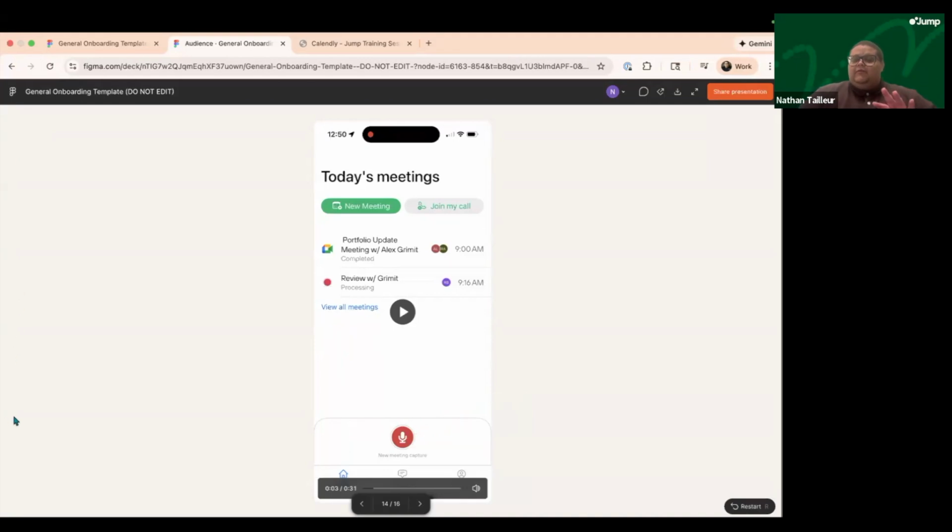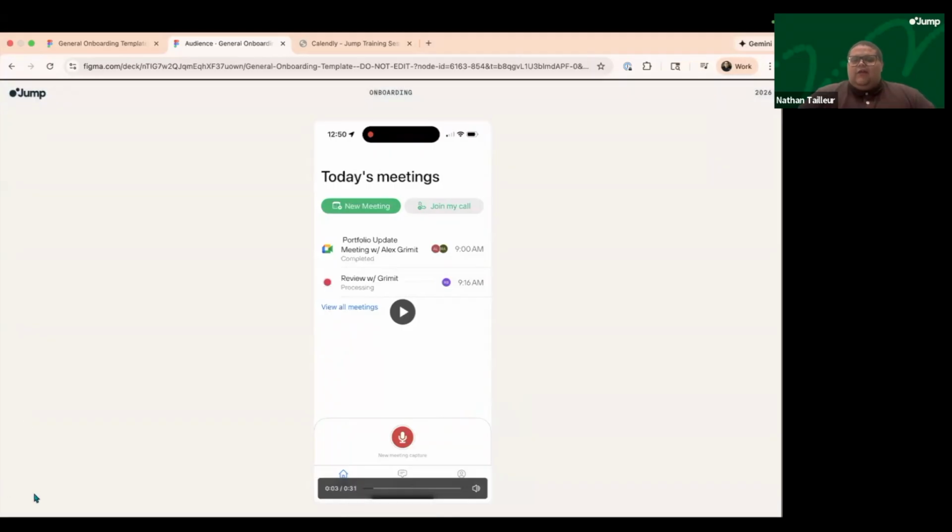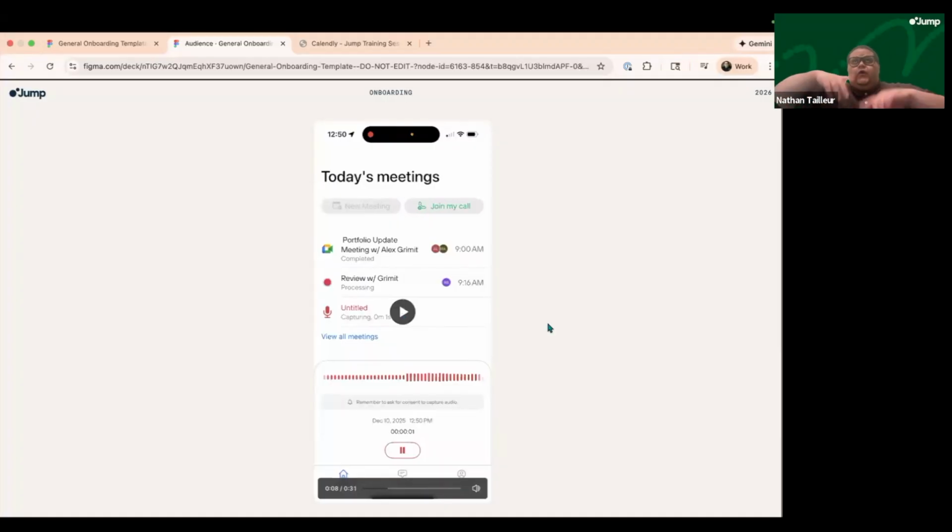If the meeting that you're about to have isn't planned, just hit that red button. That red button is there pretty much all the time on the Today tab. You can hit that red button. That's going to start the note taker. And then you can lock your phone and start having your meeting with the client. Now, when the note taker is running, you're going to see these waves kicking up and down, but you don't have to watch it. You can lock your phone, put it on your desk, do your meeting with the client.